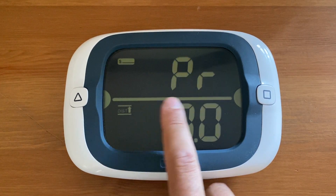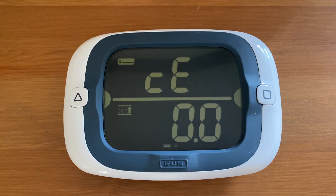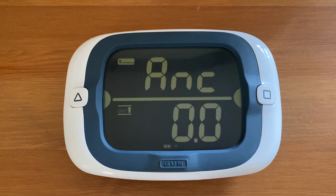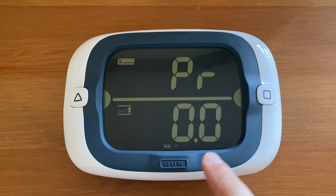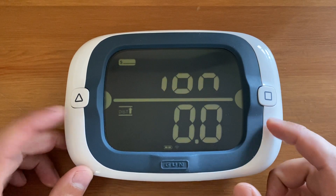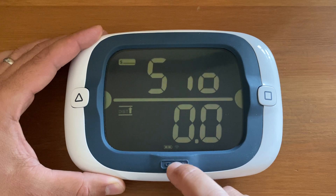This menu is distance precision, scrolling at the top. The new ProStart has a super fast GPS, allowing super precise distance to line in tenths of meters. Some users found this too fast or too much information, and preferred the way the ProStart Classic showed it in whole meters. You now have the option to change distance to line precision from tenths of meters to whole meters using the line set buttons. Once you have your desired selection, press gun to save and go to the next menu.